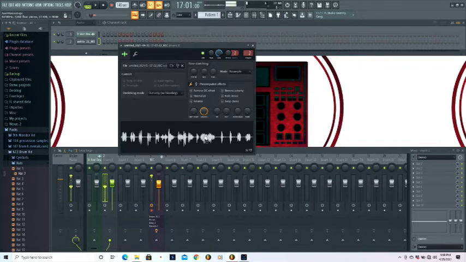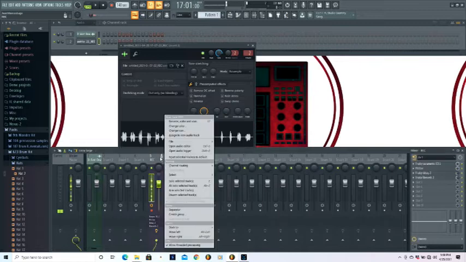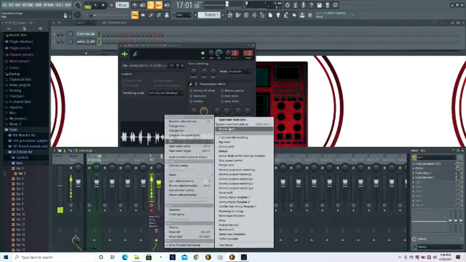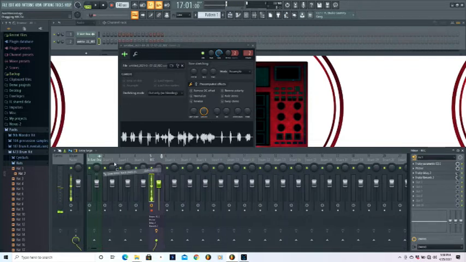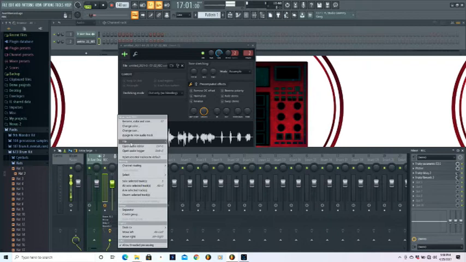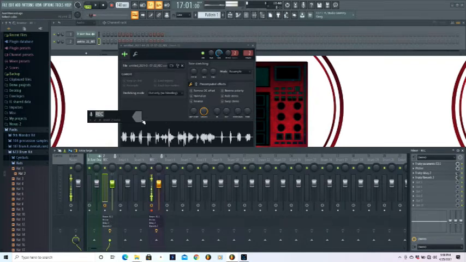Now you're probably wondering how do you get your effects from here. You might think you have to reopen every single one and copy and paste. No. Right click, file, save mixer track state as, then click, hold, drag, and drop on number 2. There you go. Granted, you will have to rename it, but that's okay. I would rather rename it than have to reopen everything, because that is very annoying.